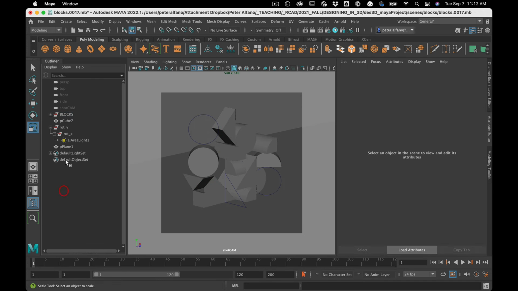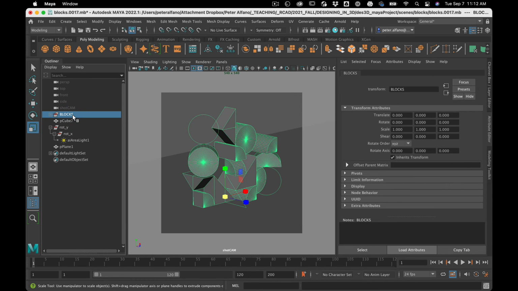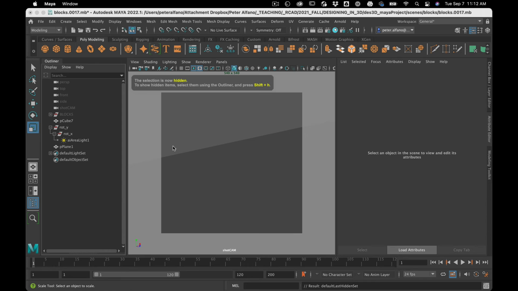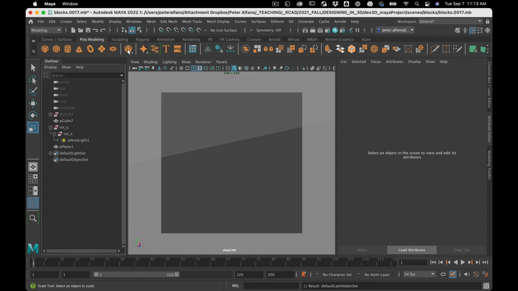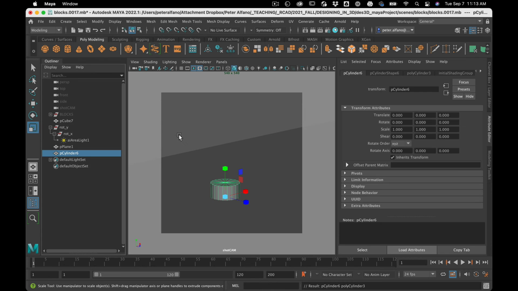So what that means is if you have something that is, make cylinder, something we can see both sides, move this out of the way.